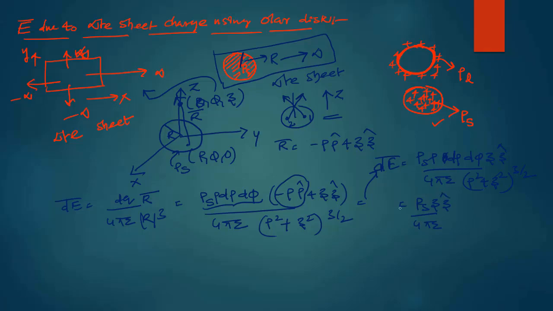Now if you take rho changing from 0 to infinity, that is directly an infinite sheet. But now what we are doing is, this circular disc can be created by changing the rho value from 0 to r. So the rho limits are from 0 to r. That is what we have to remember. Okay, and phi is anyway changing from 0 to 2 pi. So if you take the integration of d phi, you will get 2 pi. This part is over, the phi part is over. Now we need to do the integration.